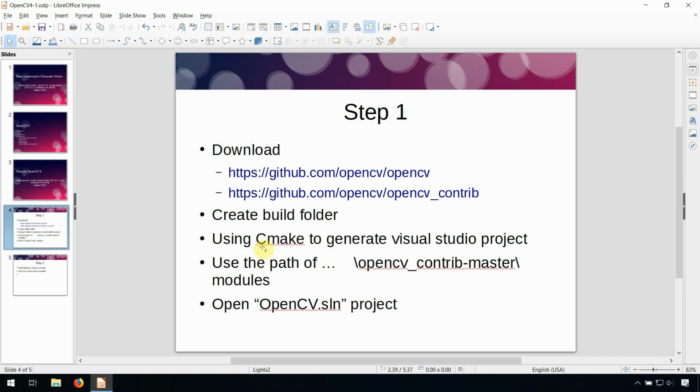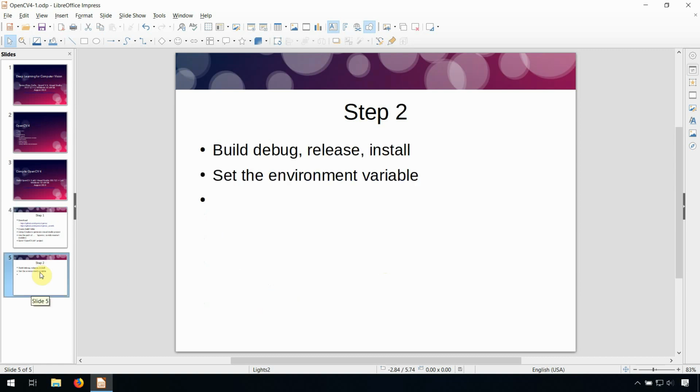After generating, you need to add the path of OpenCV contrib to CMake and generate the project again. Then open the OpenCV project. Build debug and release and install. Then set up the environment variable.